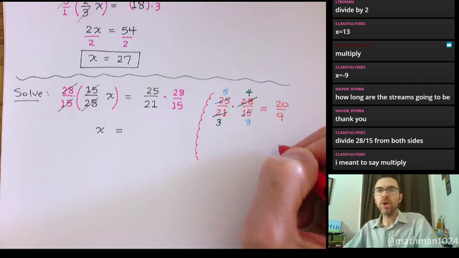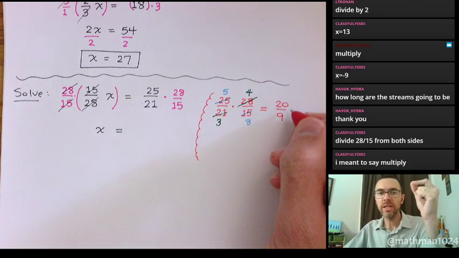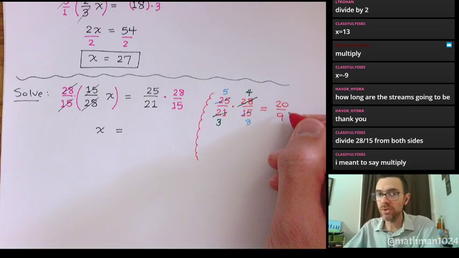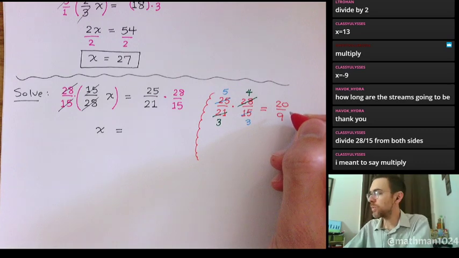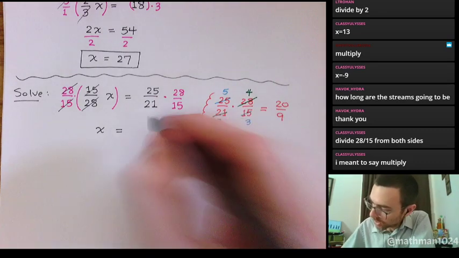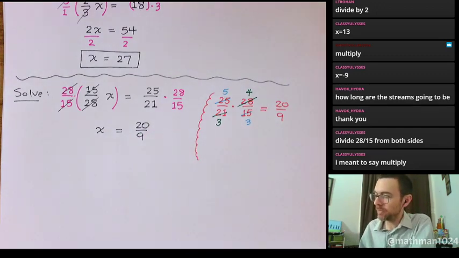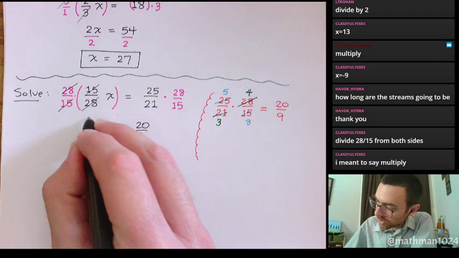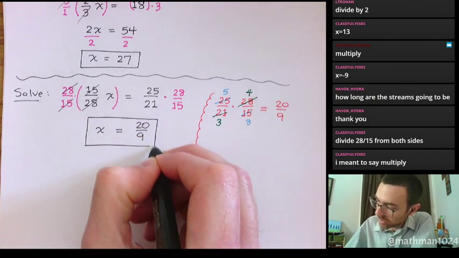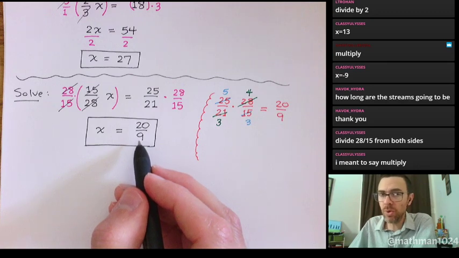And before you go on and say this is my final answer, make sure that you have taken the time to see if 20 and 9 have any common factors that you need to reduce away. But they have nothing in common, so that means we're done. So x is equal to 20 divided by 9. Improper fractions are okay for me as long as they are simplified. There is no sense in trying to convert this to a mixed number or a decimal.